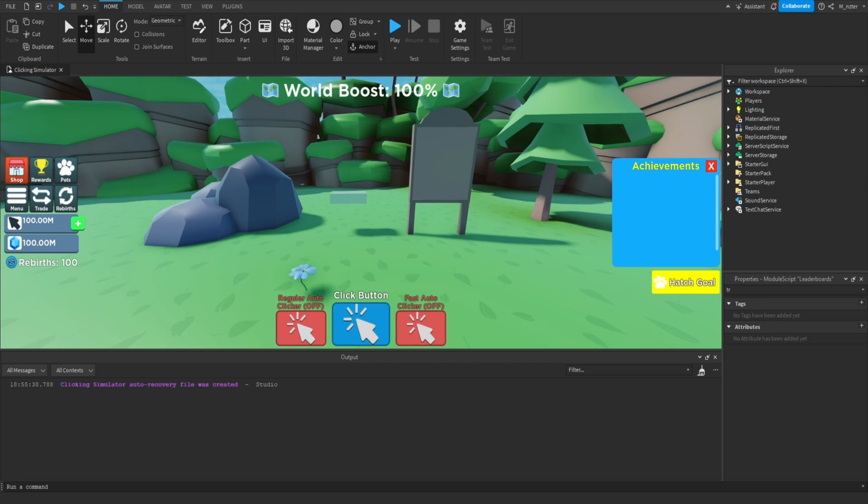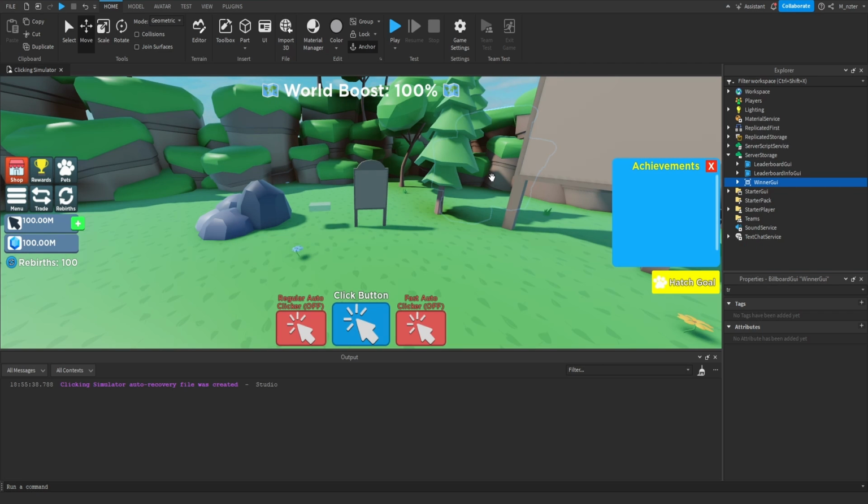Now, the next thing that we want to do is create the winner Billboard GUI. And this GUI is going to be displayed over top of the player's character's head. And it's going to display what position the player came in, how many clicks they received, and also their display name as well. Now, to easily do this, we're going to duplicate the pet GUI, which is the Billboard GUI stored inside of the replicated storage. So we can go ahead and duplicate that. And then we're going to rename that to be called winner GUI. And for right now, we're going to put that inside of the server storage.